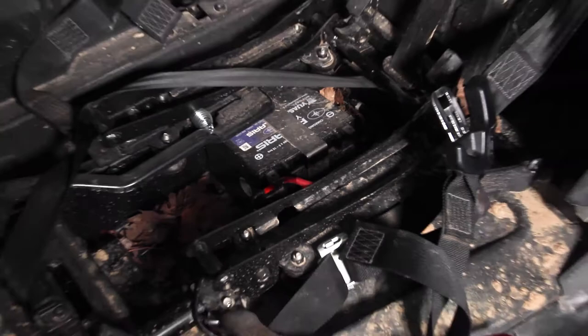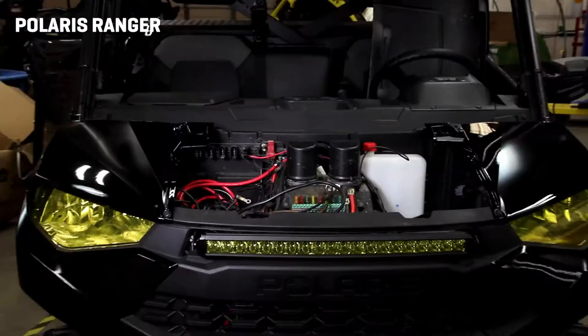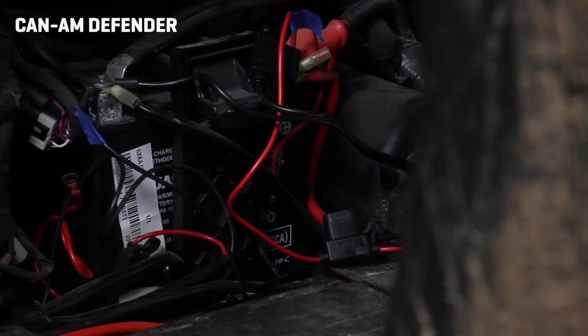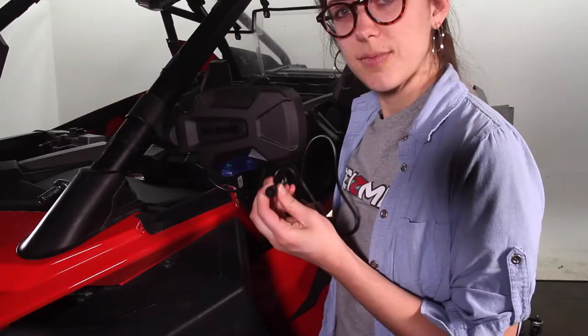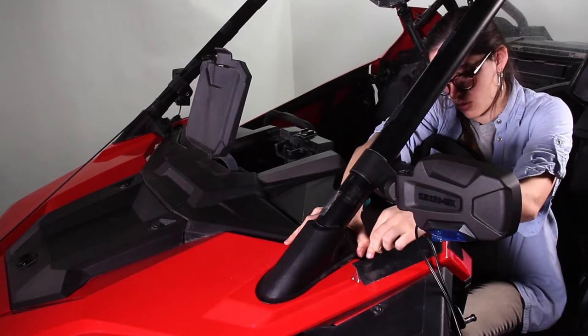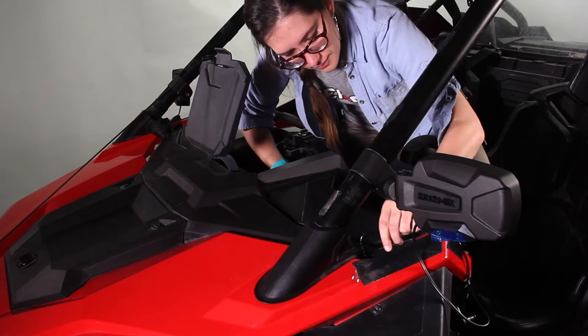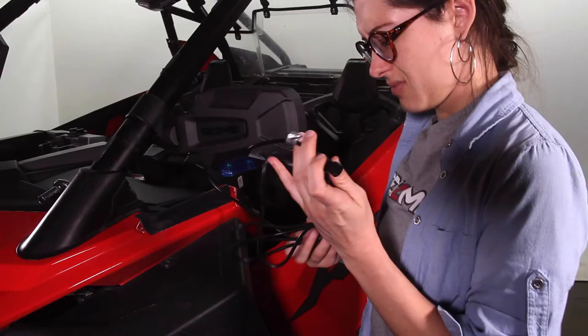For this Razor, there's a pulse bar that's under the dash's storage cubby. Every vehicle is different, so your connection site might be somewhere else. Once you've done that, take your wires from the bottom of the mirrors and route the wires to where your main harness will live. We routed them by taking them through a small gap near the cage trim and pulling it through the body into the pulse bar area. Your process might look very different based on your vehicle. Be mindful through the process — route them neatly, out of the way of pedals or anything that could catch on your feet, keeping extra cable as bundled as possible. If you're wondering why there's so much cable, it's to accommodate suicide-style doors.